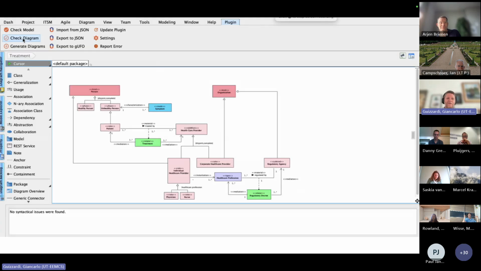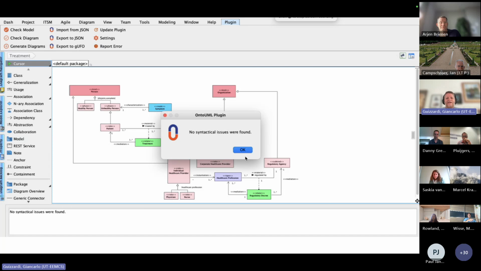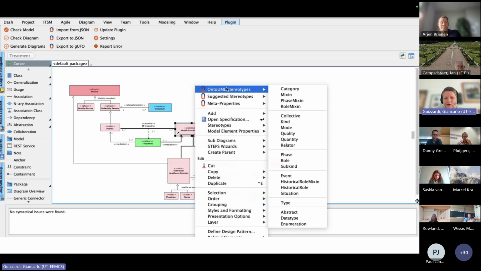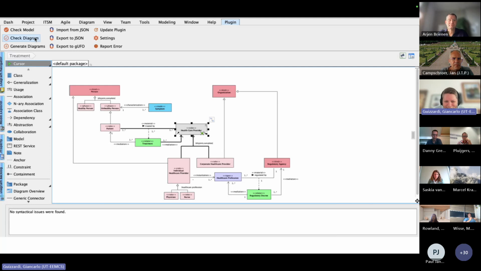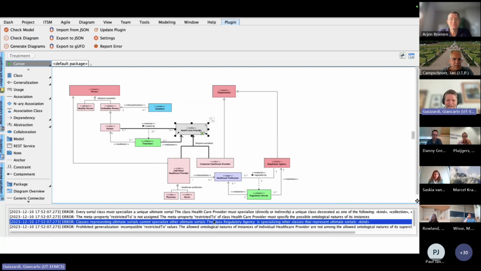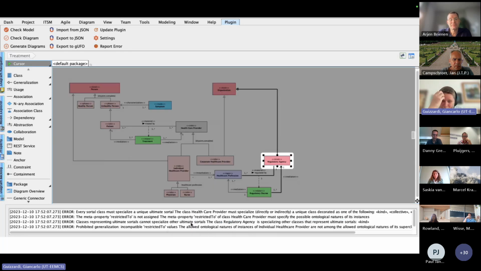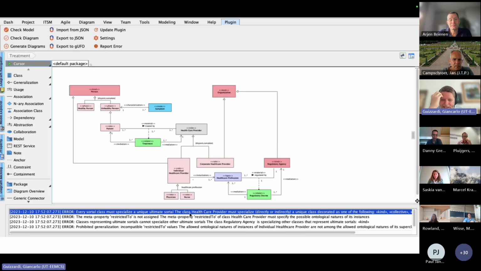So I can build a tool that will check for all these ontological constraints without people needing to know exactly the details of what's going on there. It's like the models won't compile. It's like a model compiler in which the compilation rules are ontological rules. So for example, here, what is the problem? The problem is I'm saying this is a role and there is no kind giving identity to that role. And the second problem is that I'm putting a kind specializing another kind, and kinds are mutually disjoint, as we saw. They partition. There is no intersection between different kinds. So if one specializes the other, one is necessarily empty.